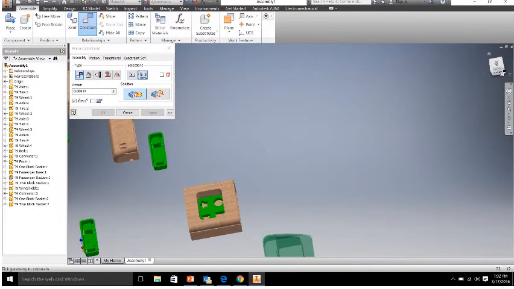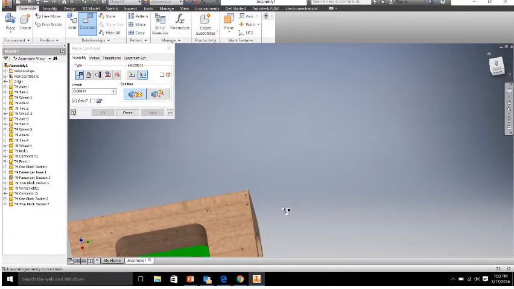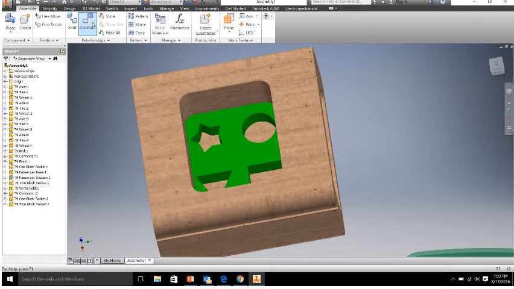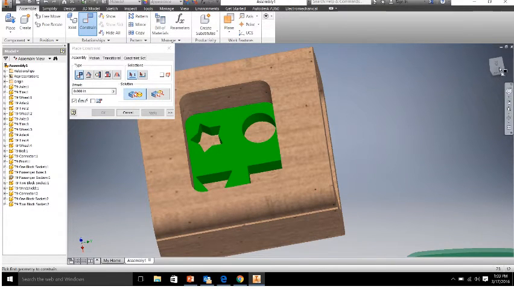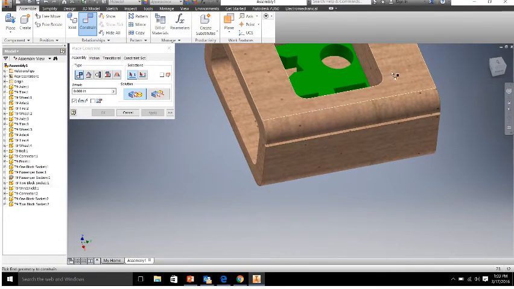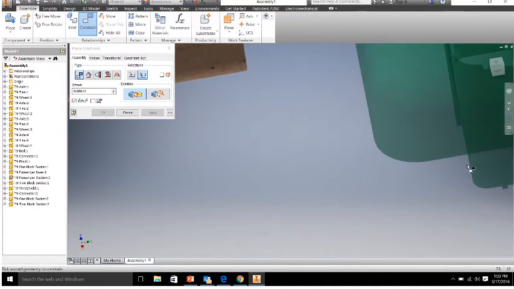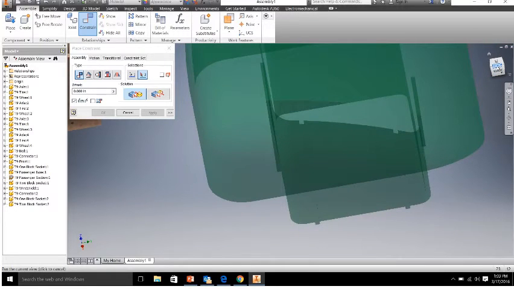So if I know the curb part needs to be in the front, I'm gonna go ahead and, for some reason I don't know why I can't rotate the view, so I'm gonna go escape, constrain one more time. There we go. Move in position, select this inside face, and then we need to select the back face of our windshield.